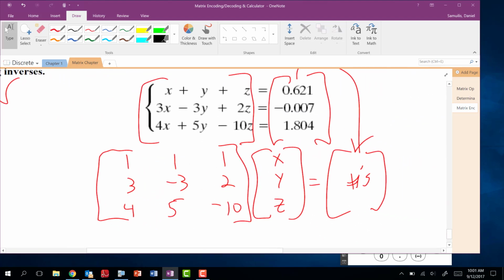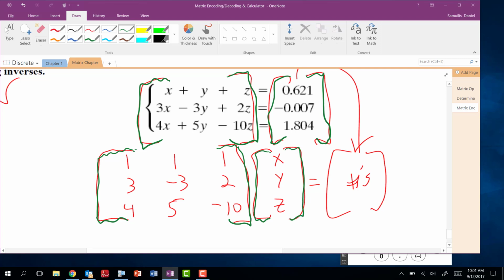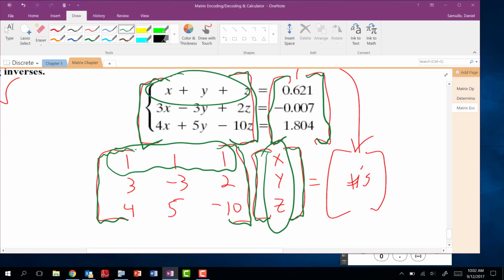You could turn this into a matrix, so that's what I did first. Okay, fine. I'm just going to put matrix symbols around this, and matrix symbols. And then on the left, I'm going to pull out the coefficients by unmultiplying matrices. Well, let's just look at this as it is. Wouldn't you agree that if I took this row, and I'm just going to get rid of this after I write it, times this column, it'd be 1x plus 1y plus 1z. That's right here. So all I did is I pulled the coefficients out and made a coefficient matrix.